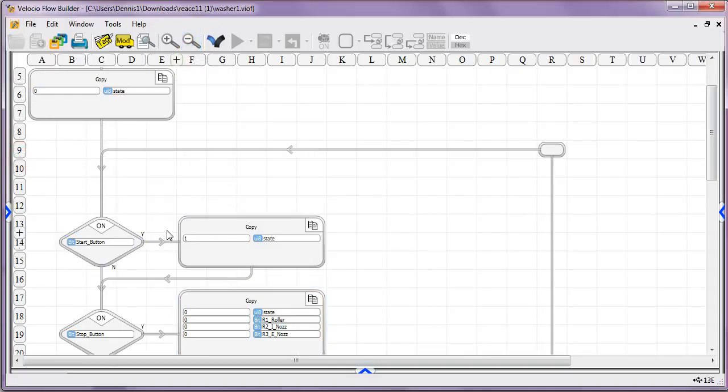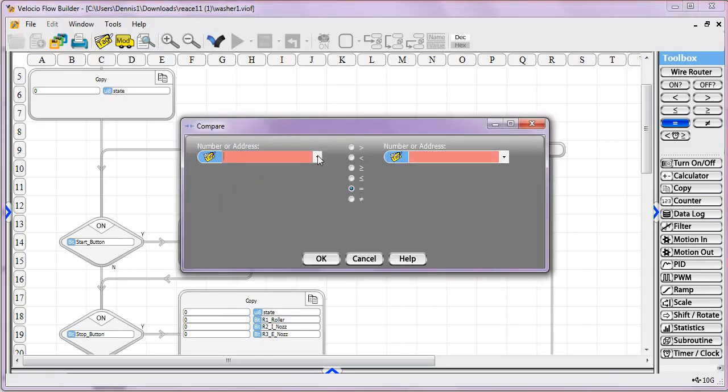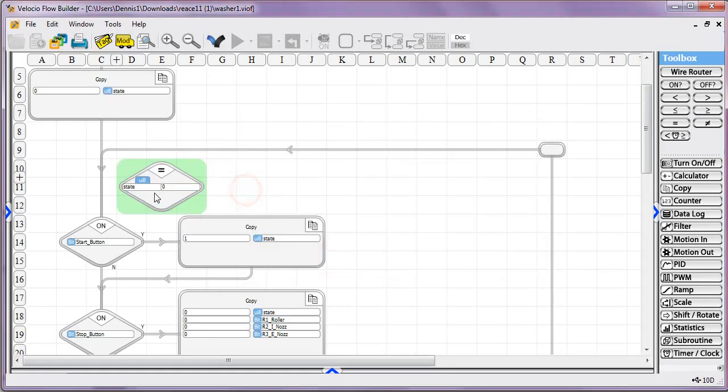We actually only want to put it back into state equals 1 if it's currently at state equals 0, because otherwise it's just going to keep hanging out there. So in case you're holding down the start button, you don't want it to just hang out at state equals 0, you want it to move on. So we'll do it like this.